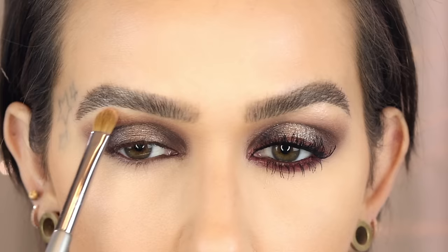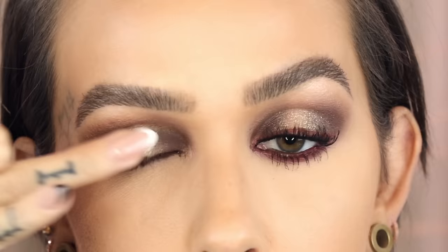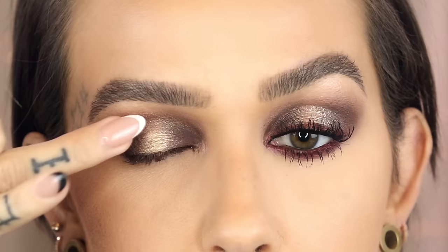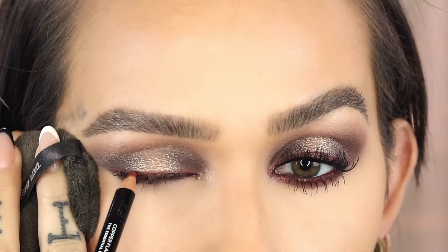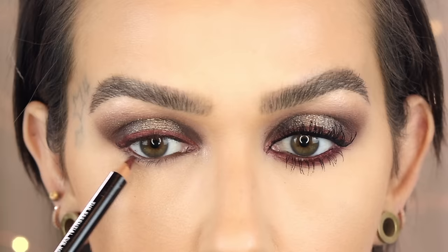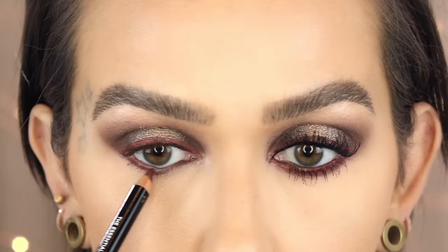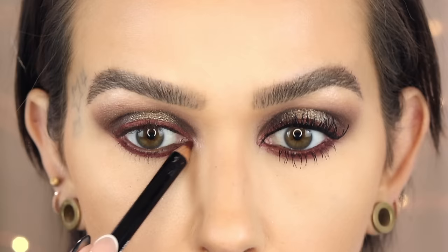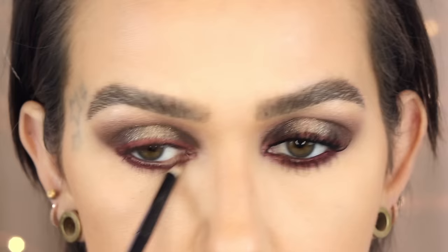A-Sim W21 in the first shade: highlighting the brow arch and a little on the inner corner. Going in with the topper shade on my finger, dampened so it'll be a little more intense, building it up just a bit. Wayne Goss copper flame coal pencil — taking this to the top lash line, then applying it kind of messily to the lower lash line before blending it out with Refer number one. Then inner rim liner and mascara.